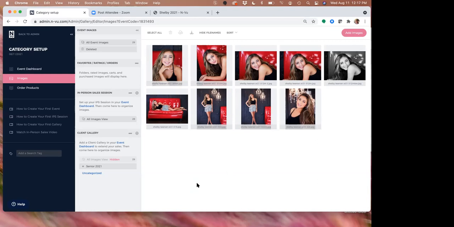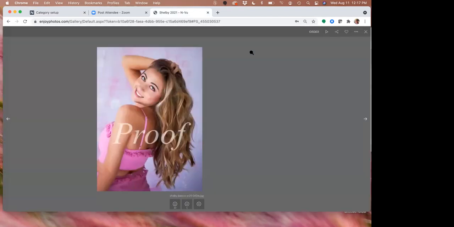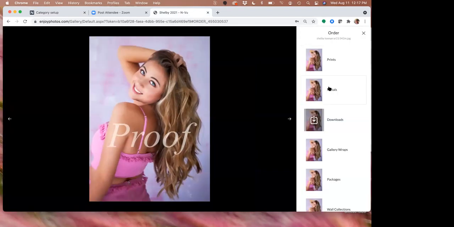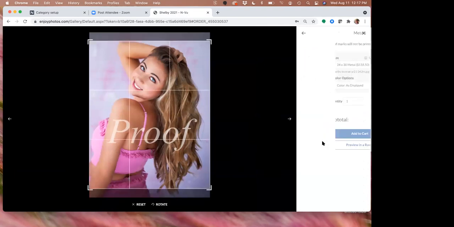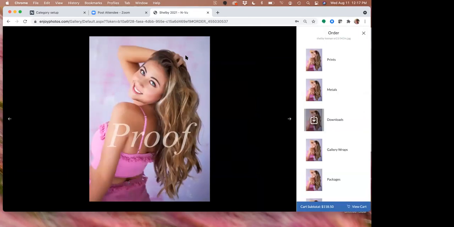Also, let's just say you're doing a sporting event and you have multiple kids playing in multiple games, then you have that opportunity. So your client can go in and view from each category and make a purchase. Let's just say they can add that to the cart, continue shopping.